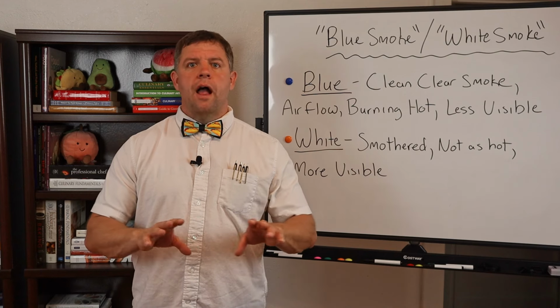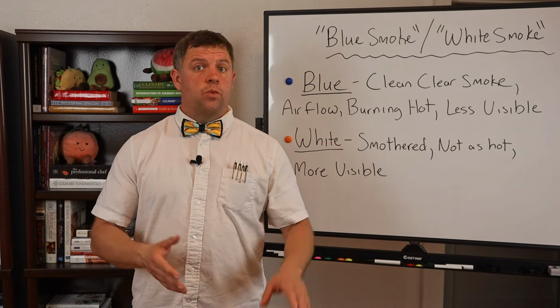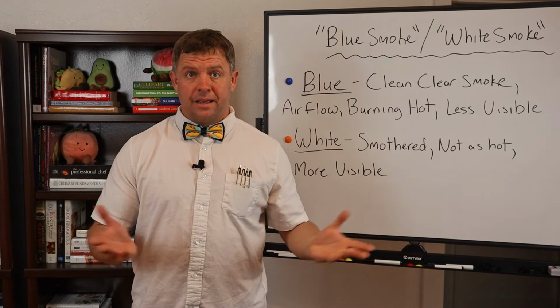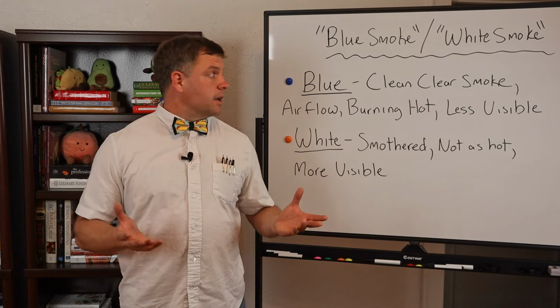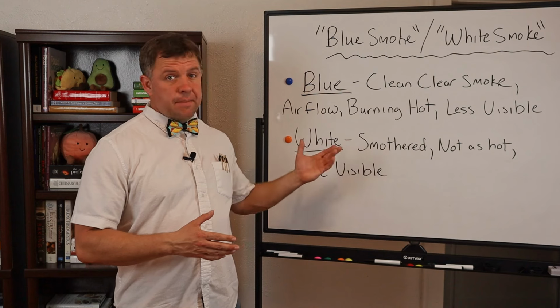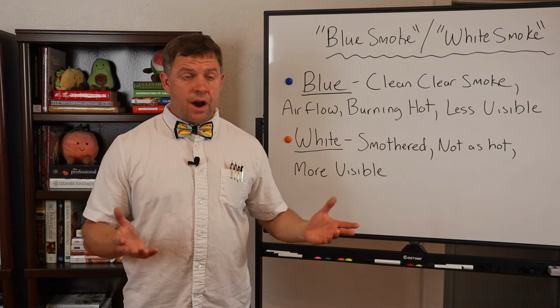And when you first start out lighting a piece of wood, it's all going to produce a bit of white smoke, which is why I left the lid open while they were getting lit, until they caught fire completely and were as hot as they were going to be. That's when I closed the lid. Now, blue smoke, on the other hand, is much more clean and clear and much less visible, like you saw a minute ago. You get that by maximizing airflow, which is why I opened the side vent completely and left it open the entire time.